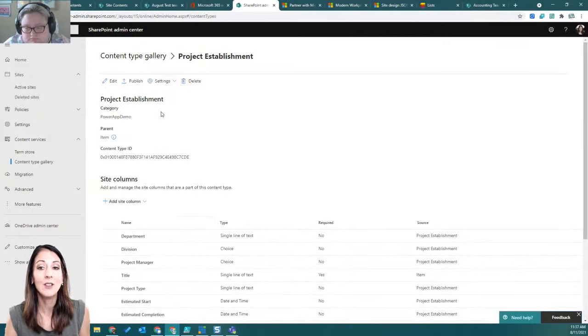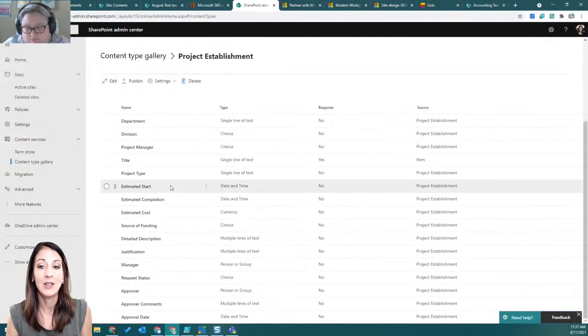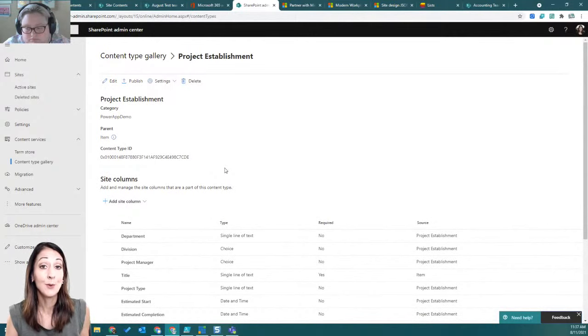There are other things to a content type, but it's really just what is the template, a document library or a list, and what columns are going to be included. Content types were the way we used to do a sort of global list template.